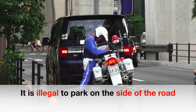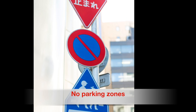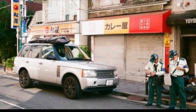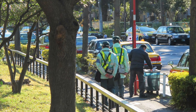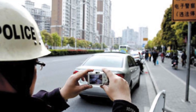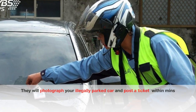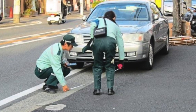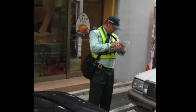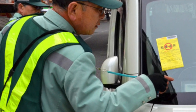It is illegal to park on the side of the road — most public roads in Japan are no-parking zones. If you leave your car unattended for even a couple of minutes, you might get caught by police looking for illegally parked cars. They will photograph your car and post a ticket on the windshield within a minute, or they may mark the wheel and road with chalk and return in five to ten minutes.